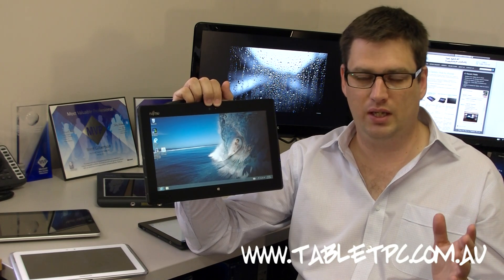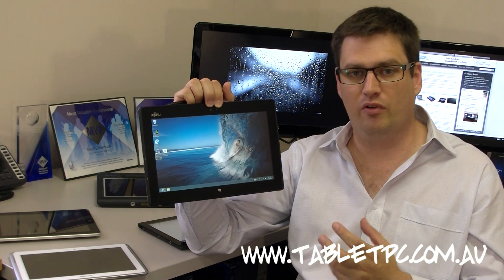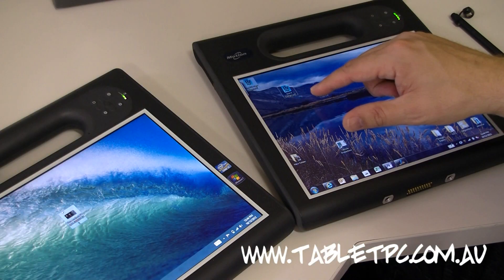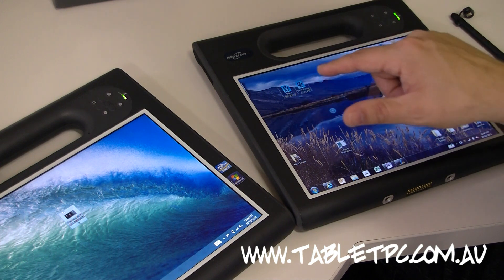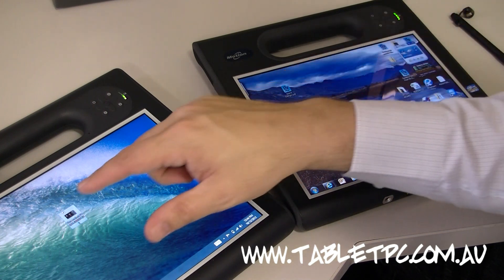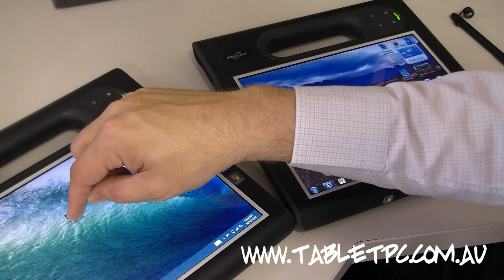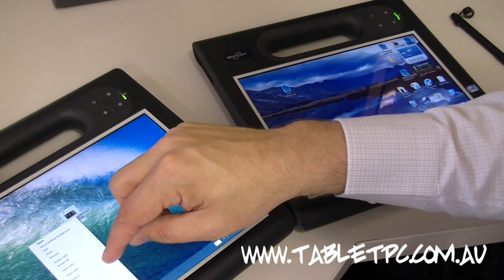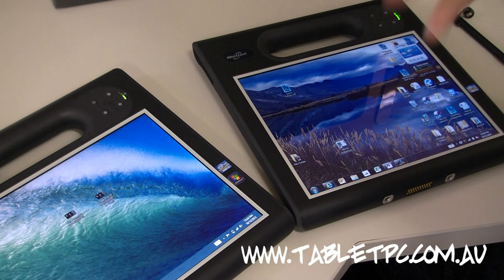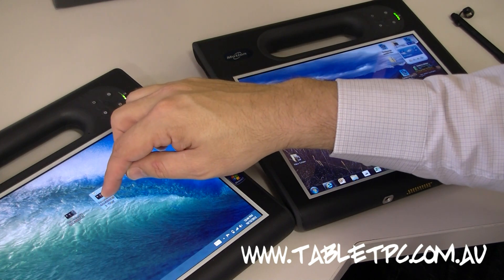There are a couple of negatives about Windows 8 though. First of all, the Windows team have dumbed down a few features in the desktop environment that I've really come to rely on in Windows 7. The first of those is touch flicks - they no longer work in the desktop environment, and that's something I really came to rely on in Windows 7. It's the kind of feature that probably should be turned off by default - it's a little more advanced and you need to learn how to use it. But once you do, it's incredibly powerful. Rather than removing this altogether, Microsoft really should have given advanced users the ability to turn that feature on. Unfortunately, in their pursuit of the simpletons that are switching to iPads, they've run roughshod over the power user.